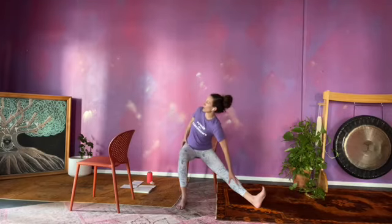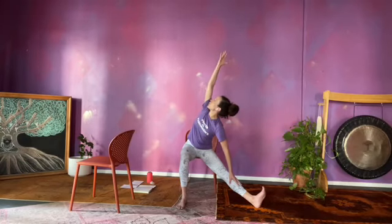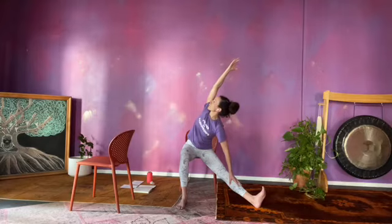Start to turn your heart towards the left. Gaze up towards the top left-hand corner of your space. Reach your left arm up to the sky, then all the way overhead towards your right toes. One more full breath in now to the left side of your torso. And a long breath out.